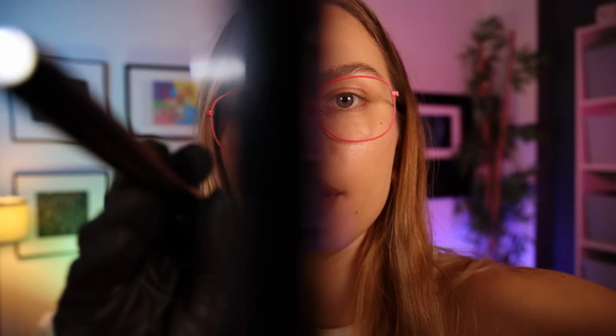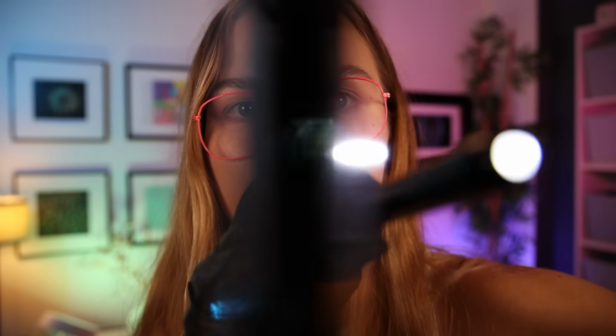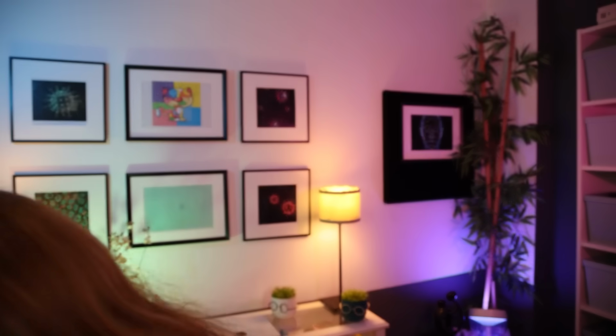Okay, I'll place this right in the middle of your eye, just like that. And I'll check your pupils. Nice. Okay, I'll remove it. Let's do it one more time. And I'll remove it. Okay.